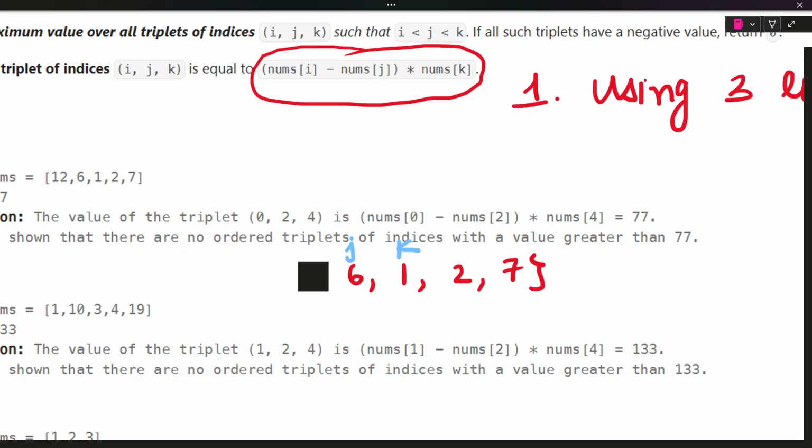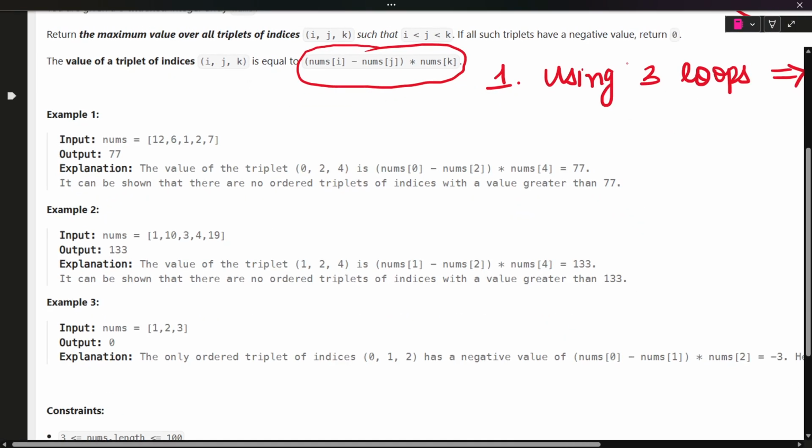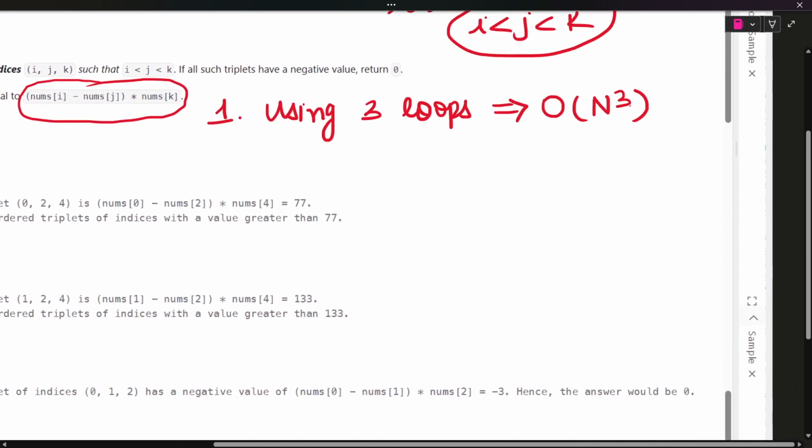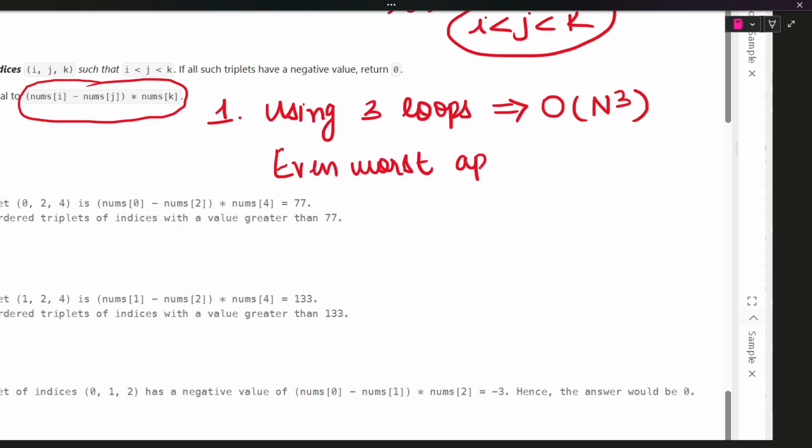Before moving to the next approach, there is an even worse approach which came to my mind, not even n cube. Let me just tell you, even I don't know why it came to my mind. I even solved it using this approach.